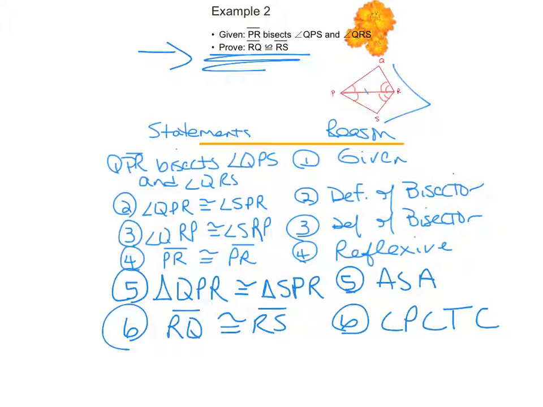So label what's given and then try to figure out the missing piece. Whether you need to come up with another side that's congruent, another angle that's congruent, whatever you would need to prove those triangles congruent by one of the 5 shortcuts. Once you do that, again, your last statement is what you're trying to prove, and the reason for that statement is CPCTC, congruent parts, congruent triangles. So congruent parts of congruent triangles are congruent. Good? Almost. Okay. And we're going to do one more proof.